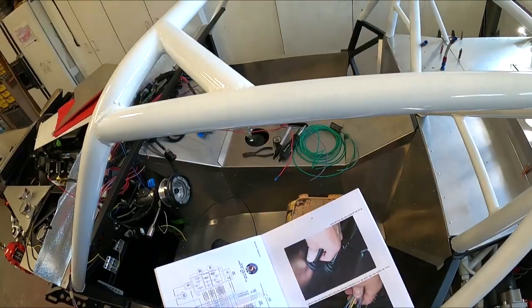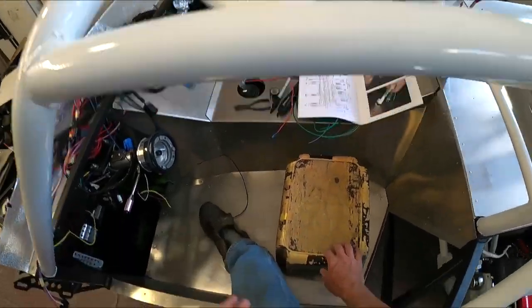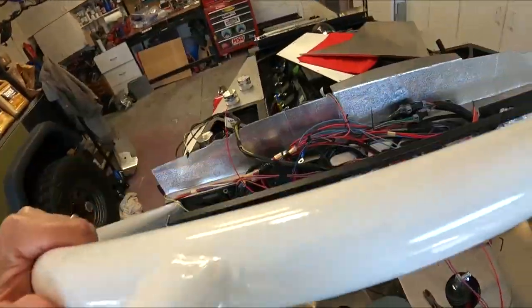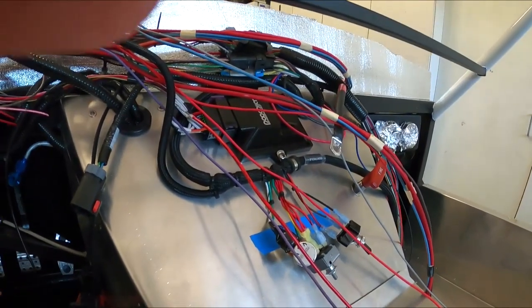I got the wiring diagram in here. I put some basic tools and a chair. So we're gonna hop on in here, try not to hit my noggin, because you spend a lot of time in this one location. And I'm going to take this thing off here.